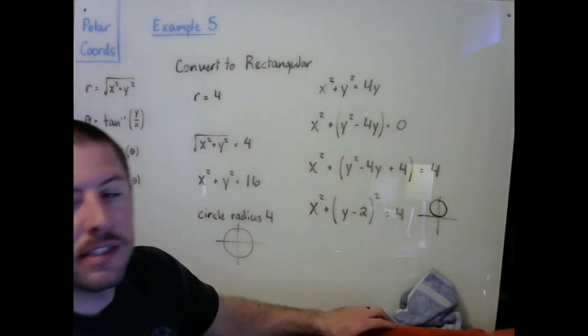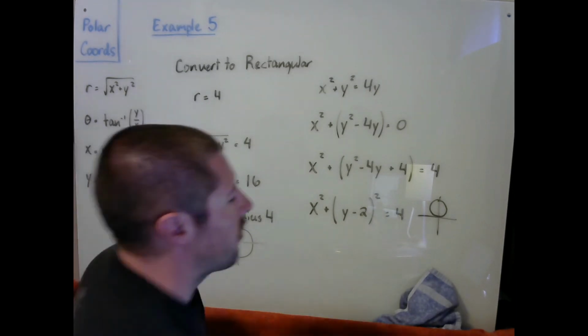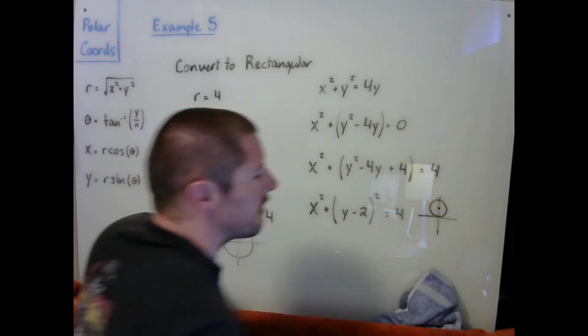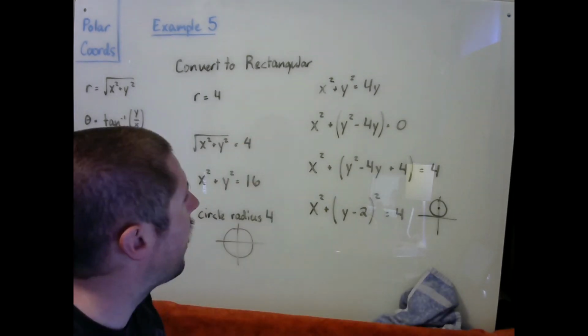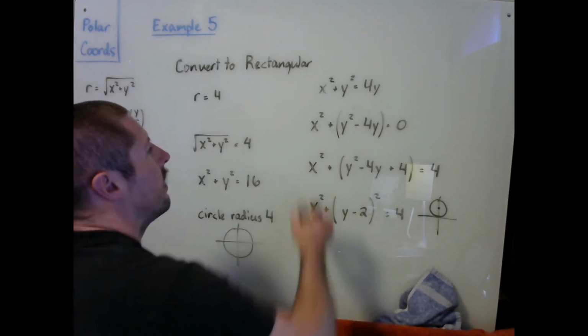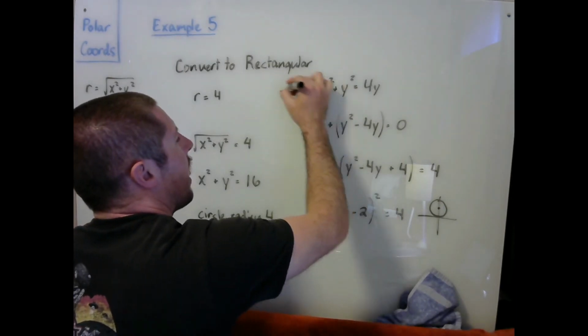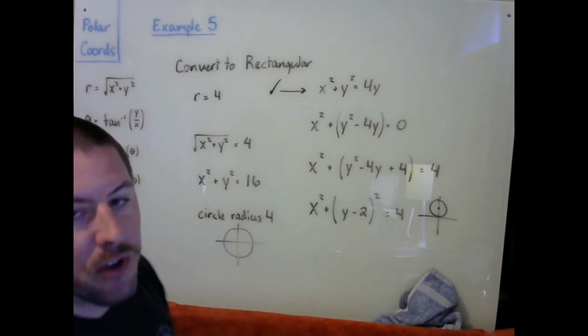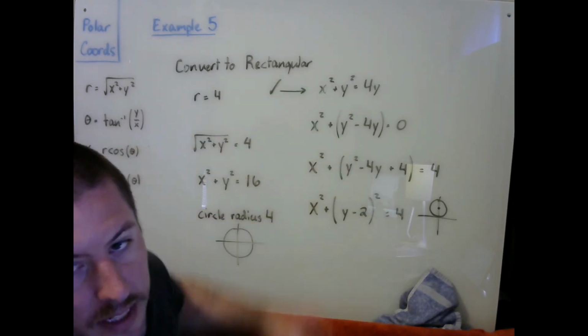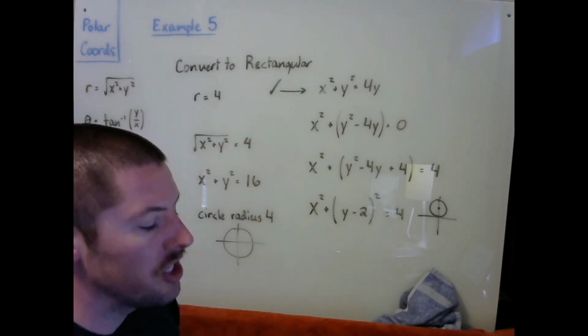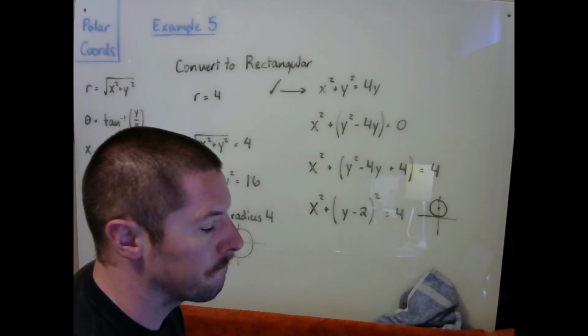So what I'm expecting for our graph right here is a circle that's sitting on the x-axis. It's got a radius of 2 units, so 2 from the center, but we've shifted it up by 2, so now it's just sitting right there on that axis. So again, if you can get to here, we're good with that. But if you have taken college algebra, then you should be able to get to here with a little bit of completing the square and seeing our general form of a circle that's right there.